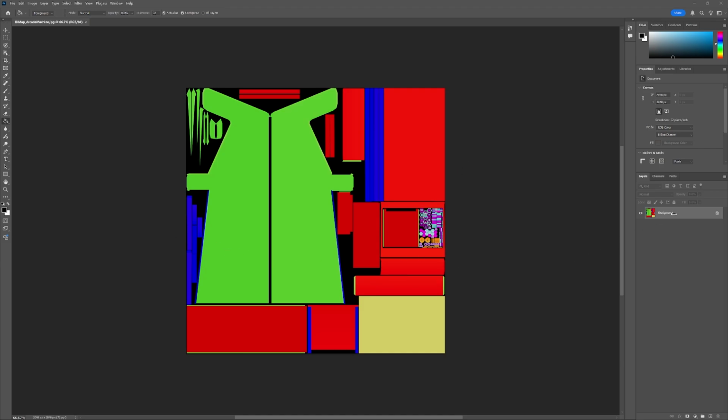So what we're going to do is double click on the background, turn this into layer 1. I'm going to create a new layer and make this the new layer 0. We're going to fill this to be black. You can see it's changed over here, just in case we decide to erase anything.